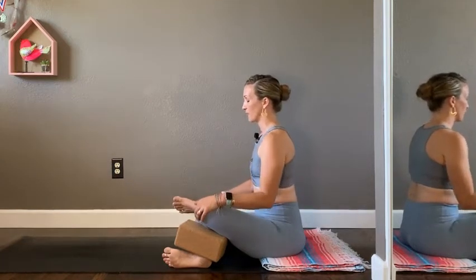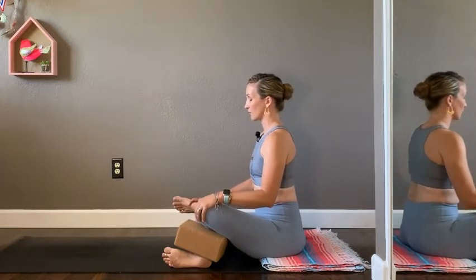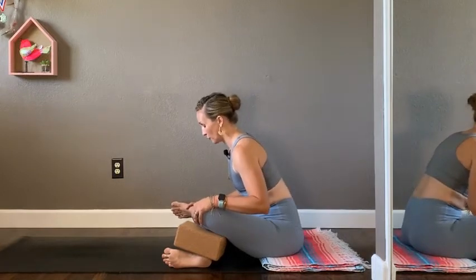So if you have the space, we'll fold over these legs just like we did on our forward fold towards the front of the room. Hands can be at your side or even here on your legs. Take a breath in, grow tall. Take a breath out, gentle fold forward.